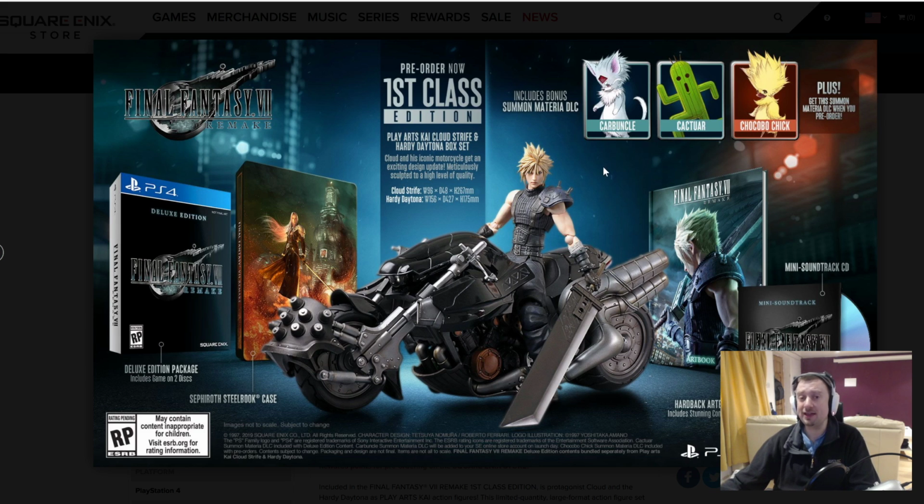So as you know, there's 3 DLCs that are going to be available with pre-ordering and purchasing the various editions of the game. There's the Carbuncle DLC, which we're going to be talking about, the Cactuar DLC, these are all summons, and the Chocobo Chick DLC. Now, Chocobo Chick is a pre-order bonus by every definition of that term. That's available to anybody who pre-orders the game. So even the standard edition, the physical editions, the digital editions, however you purchase Final Fantasy VII, if you purchase it before the release date, then you will be getting the Chocobo Chick Summon Materia.